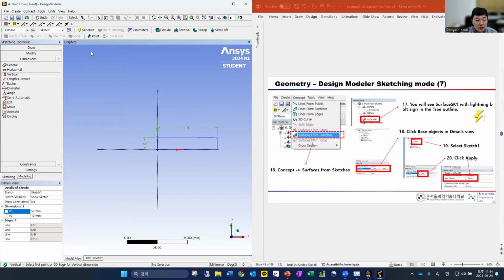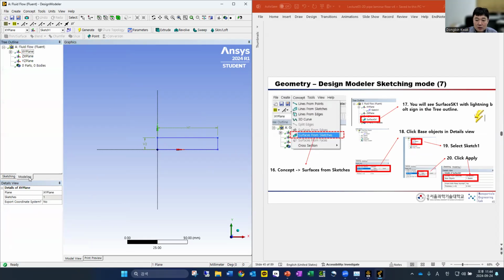We also need to use Concept, Surface From Sketches, in modeling. The base object will be highlighted like this; click Base Objects, select Sketch1, then click Apply.